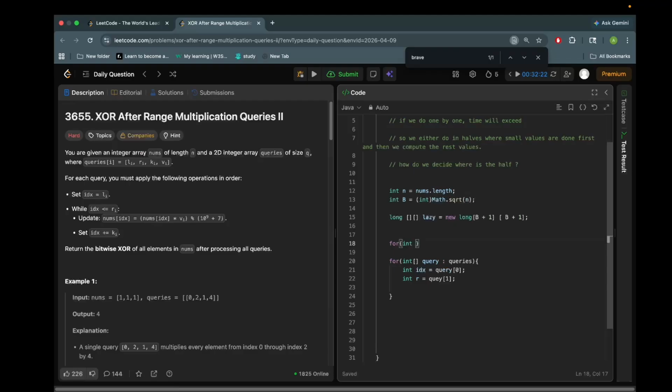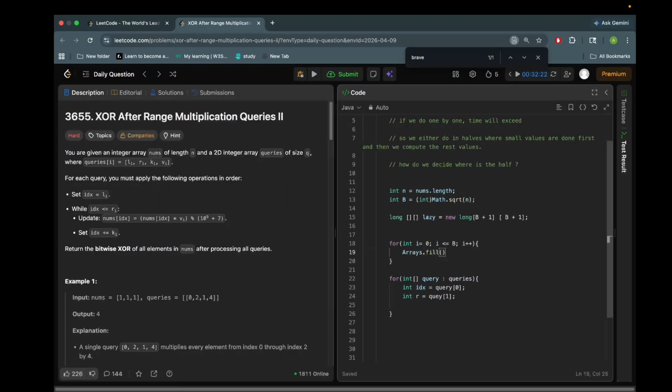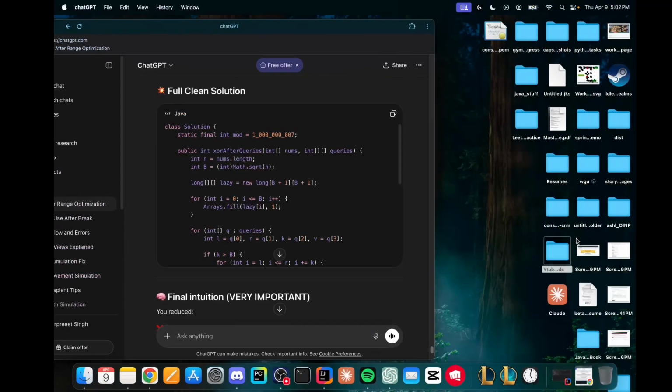For i equals 0, i less than or equal to b, i plus plus, Arrays.fill lazy[i] with 1. So initially we are filling it.